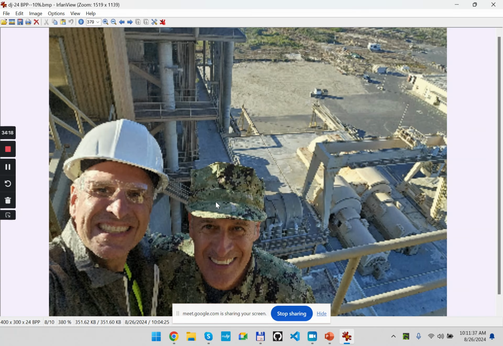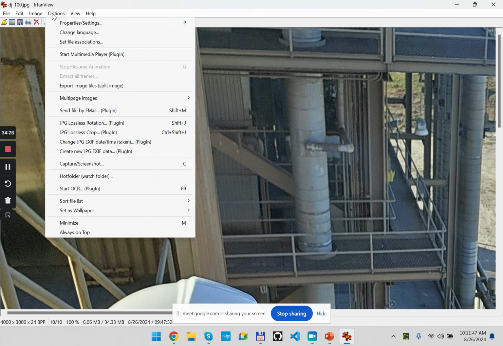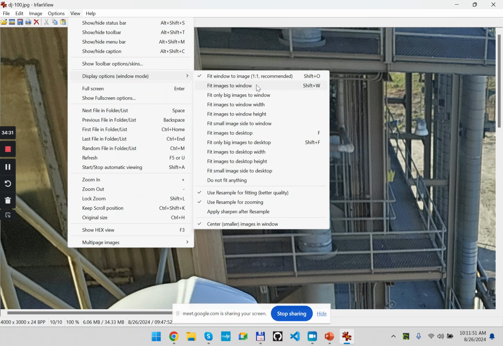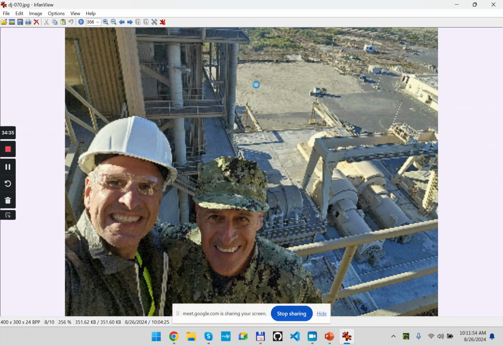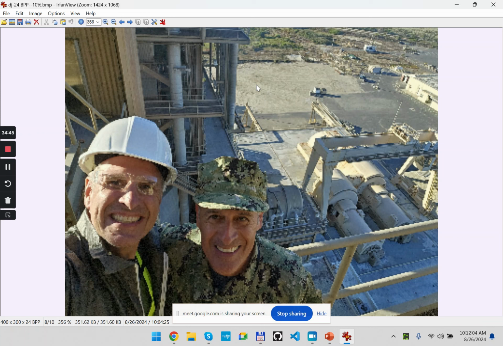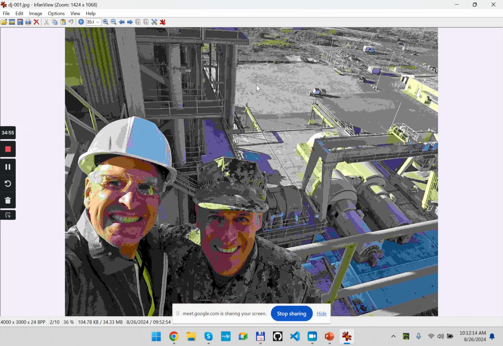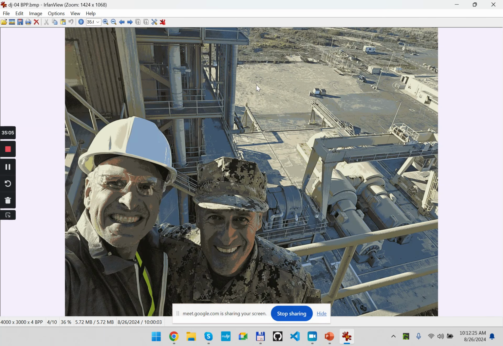images. Let's look at this. If we were just to look at these, display options, view, display fit image. If you look at the upper left corner, you see it's DJ100. This is the 100 JPEG. As we reduce the JPEG resolution, it gets worse. And as we reduce the color resolution, it gets worse.